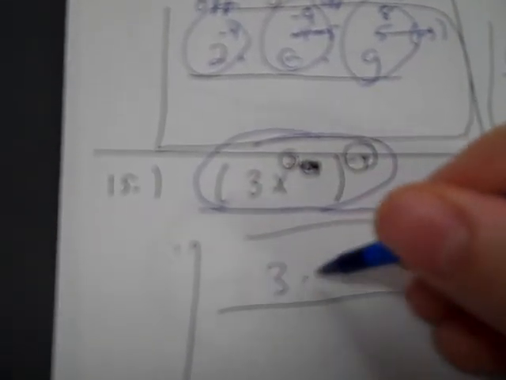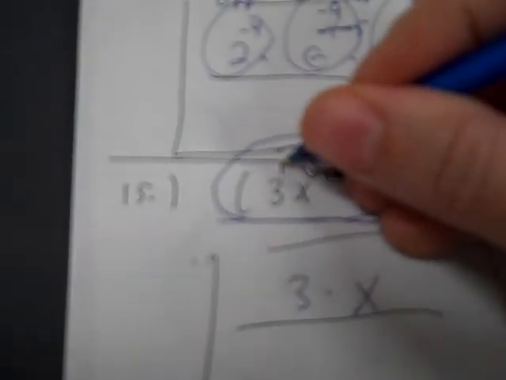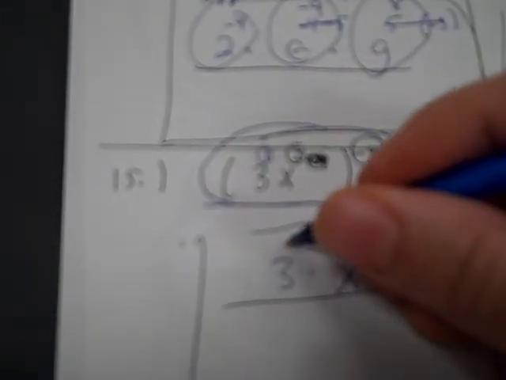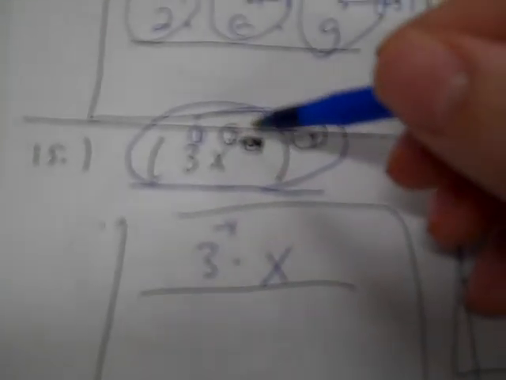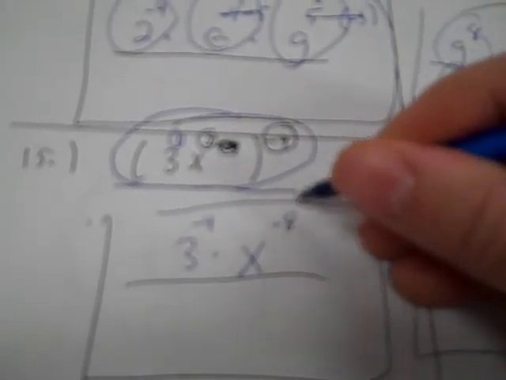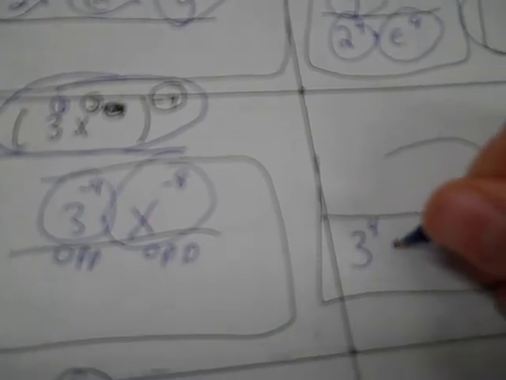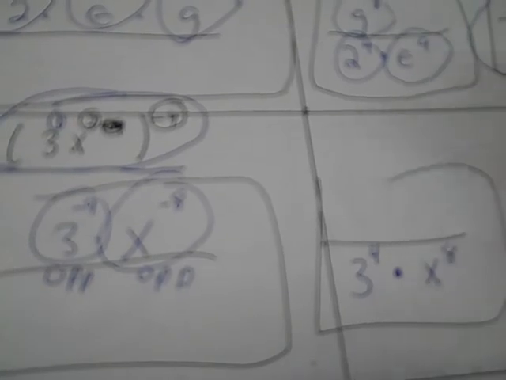Okay, next one, division line, and then the parentheses with a negative 4 outside. And I have a number 3 and a letter x. So 3's to the 1, 1 times negative 4, negative 4. X, 2 times negative 4, negative 8, and that's all I have. These are both negative, they're both opposite then. What's the opposite of the top? The bottom, of course, and then the negative 4 turns into a positive 4. It's the opposite of the top, bottom, of course, and the negative 8 turns to an 8.